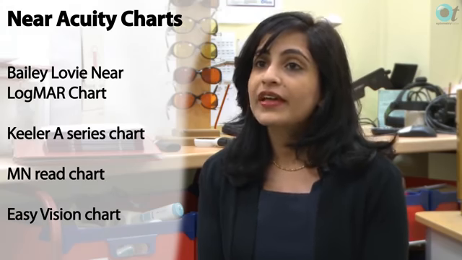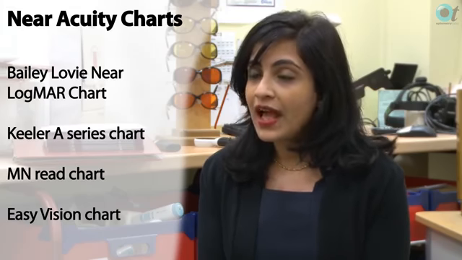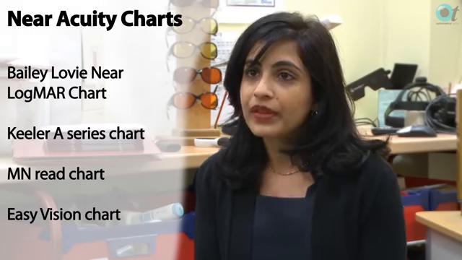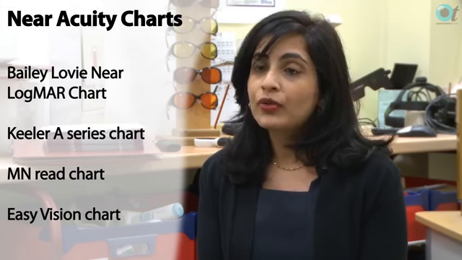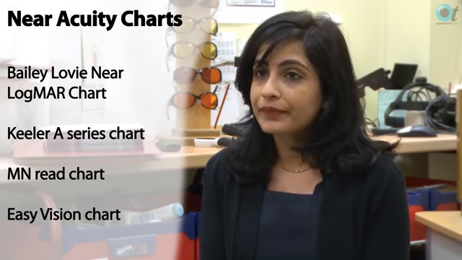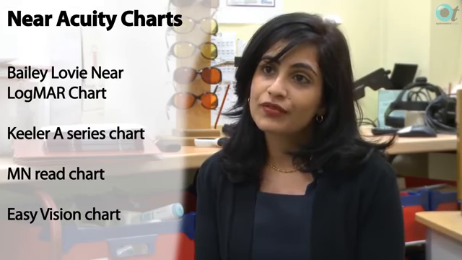It's also important to measure not only the smallest size print that the patient can see, but also the print that's actually comfortable for them to read. And this would be more indicative of what they can manage in their everyday life. You may also want to measure near VA on real-world tasks, for example newspapers, and also with and without a reading lamp. It's also standard practice in low vision to measure the near VA with a +4 add, as this corresponds to unit magnification and will be helpful when trying to work out what magnification is required.